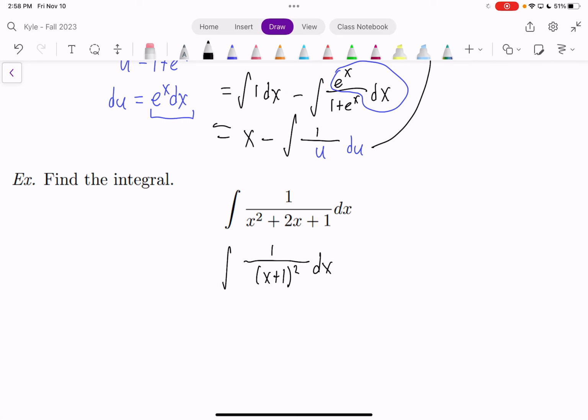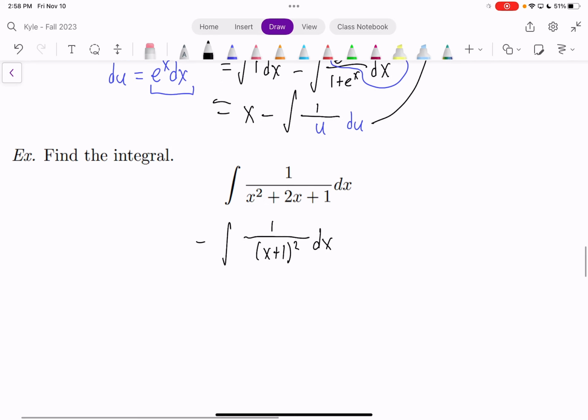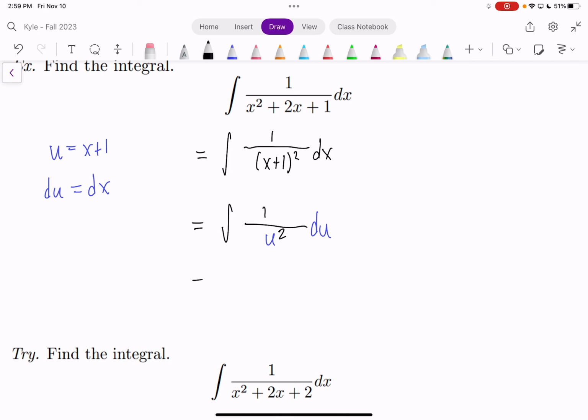Integral of that dx. We'll perform a u sub here, because we see an x plus 1 in the denominator, and we also see that the derivative of x plus 1, which is dx, is in our equation. So we can say u is equal to x plus 1, then du is equal to dx. That's really handy. It's right there. So we can perform this substitution. We'll get 1 over u squared, and then this is a du. That's going to be the same thing as the integral of u to the negative 2 du.